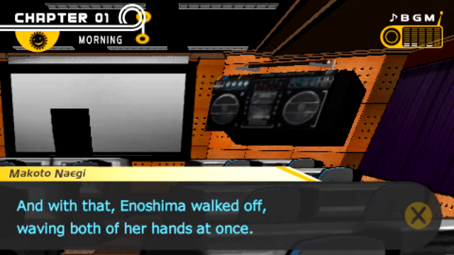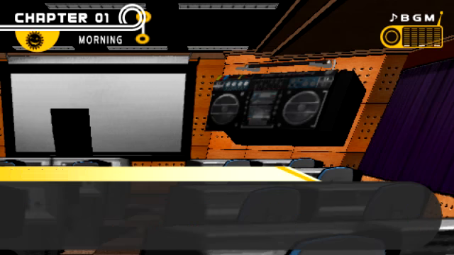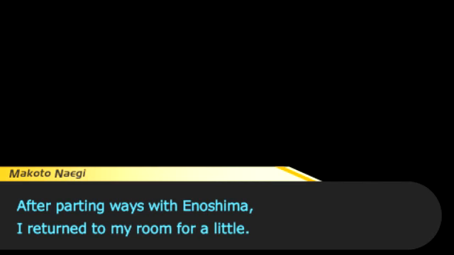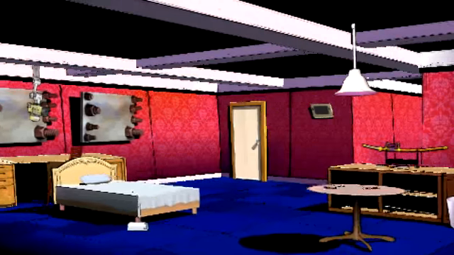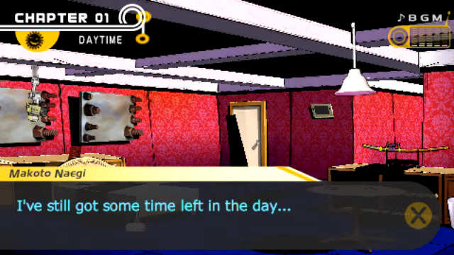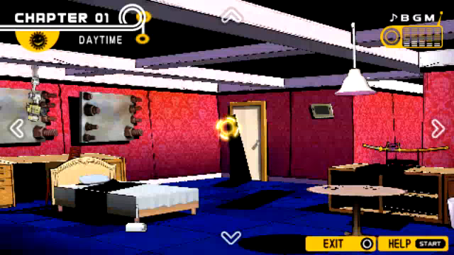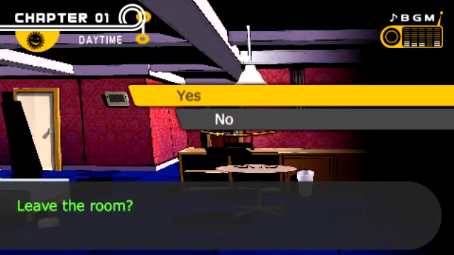Shima walked off, waving both of her hands at once. Not exactly sure what just happened, but I guess she's taken a liking to me. And we earned a skill point. No skill, but we did get something out of that conversation. I've still got some time left in the day. I feel like hanging out here, so I should find somewhere else to go. One more free time for us to attend, and then after that, I'll end the video for the day.